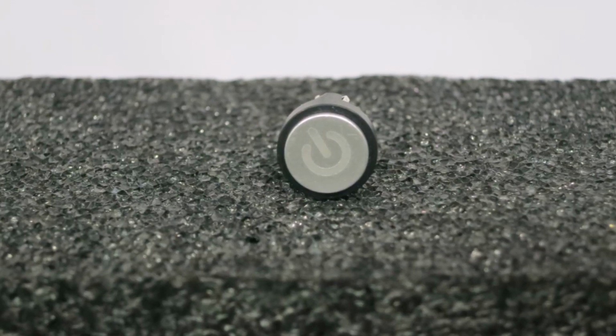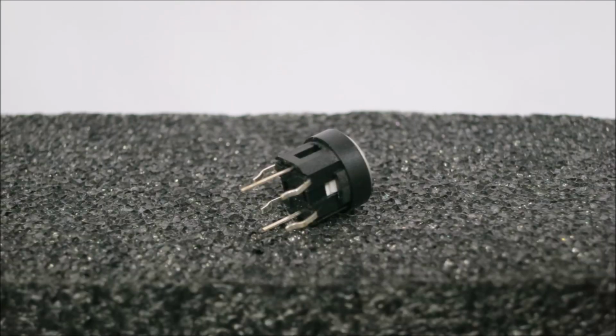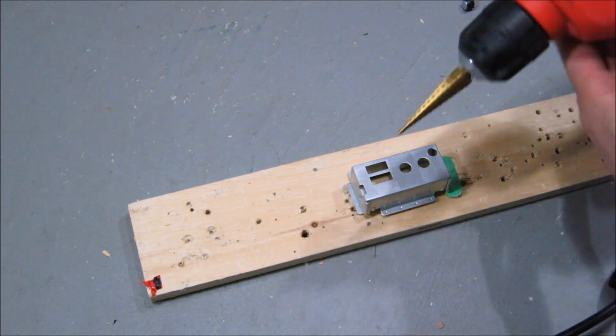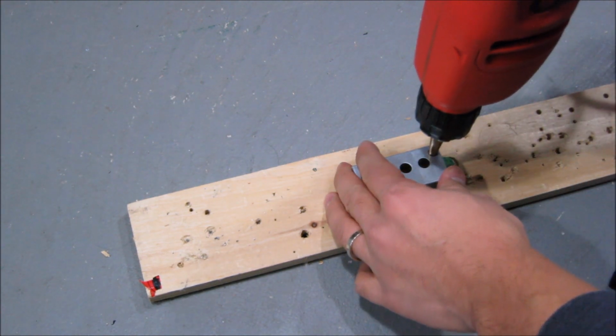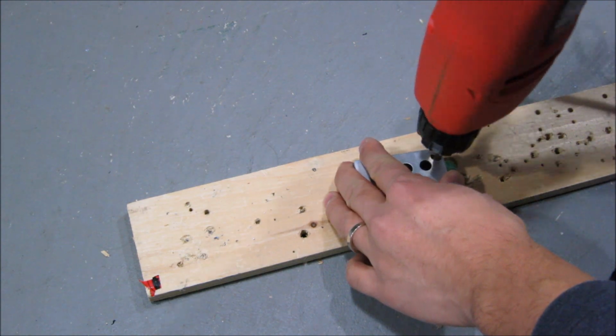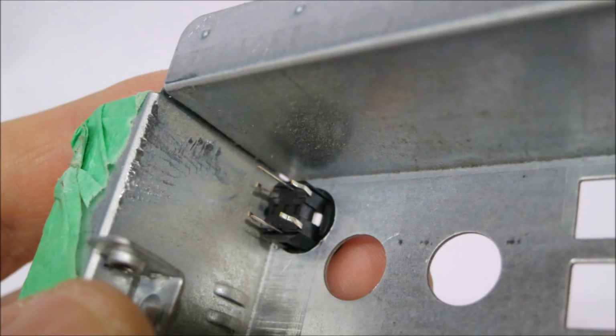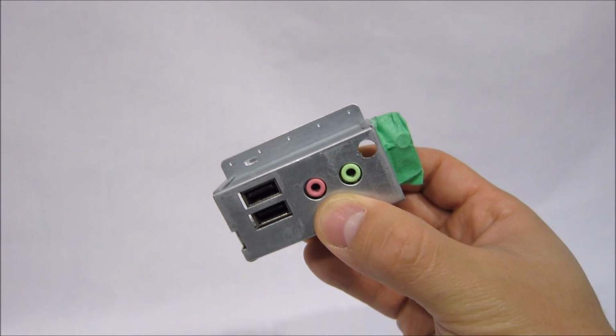I got the switch from eBay for about $1.90 Canadian, and I just had to get this to fit into the front panel area, so I used a step drill bit to get it through. It lights up red. It lights up blue. I tried to get a red one to match kind of the overall scheme, but in the end the blue one actually does match the fan controller in the front, so it looks fine.